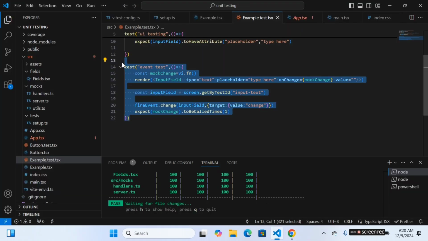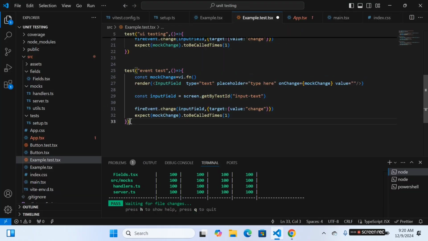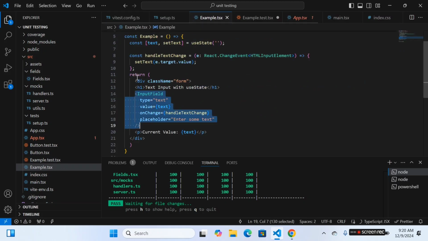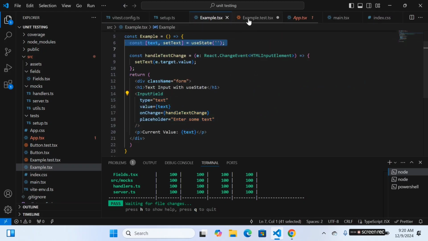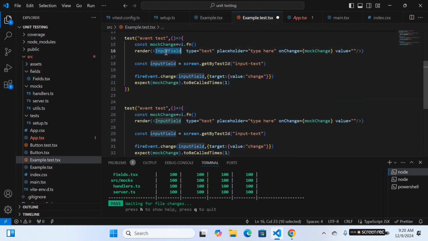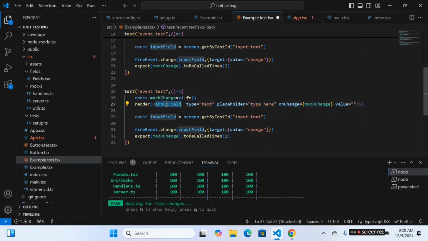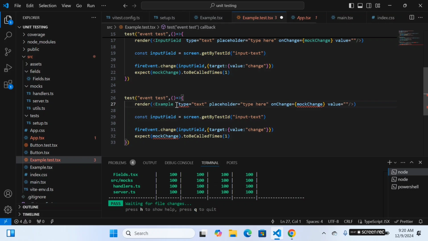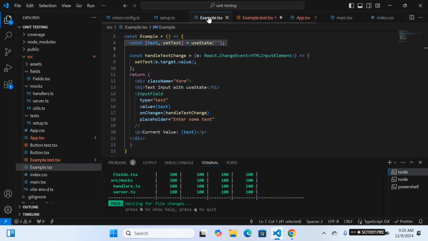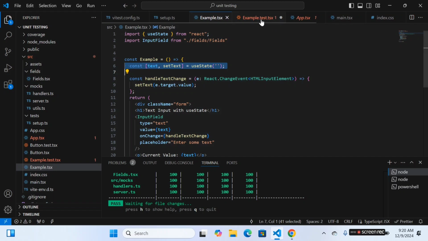First, copy the test case again, and here we need to render our Example component because the useState is part of the Example component. Previously we were rendering the input field because we were testing attributes and props with that field. So let's render Example and remove this mock function and all the props, because the Example component does not have any props.